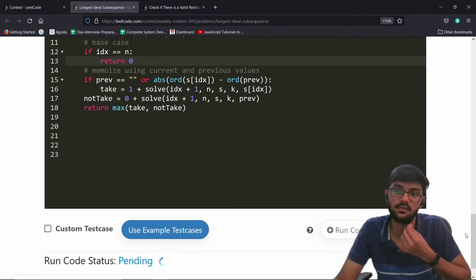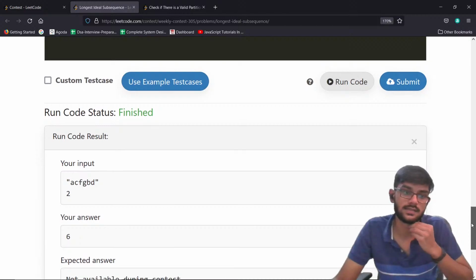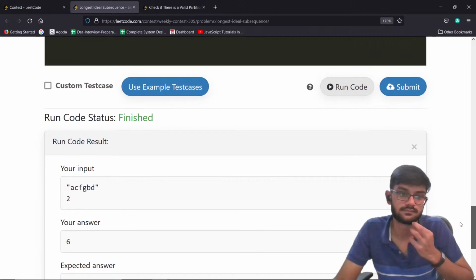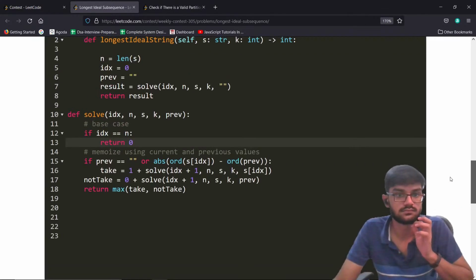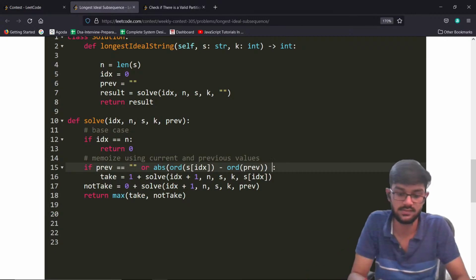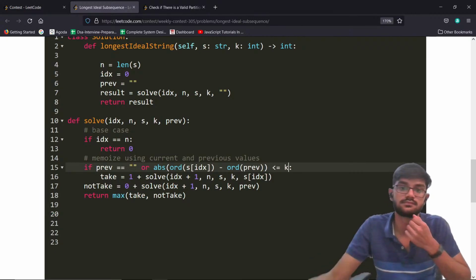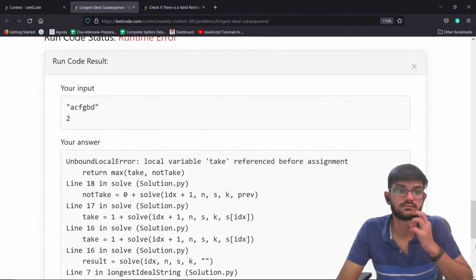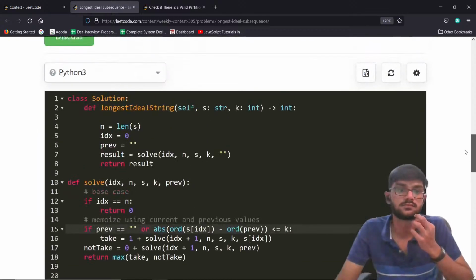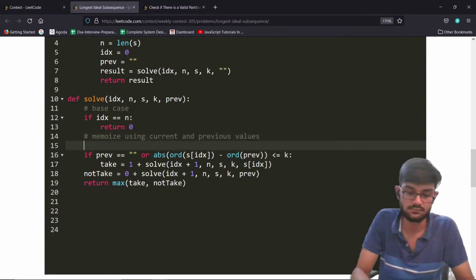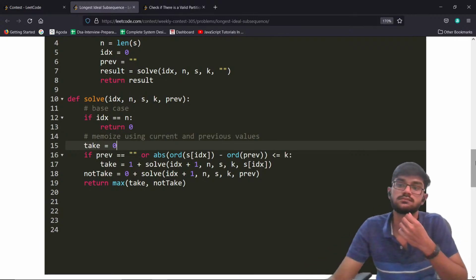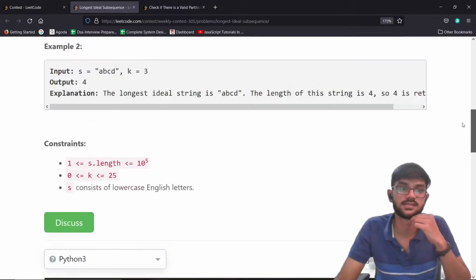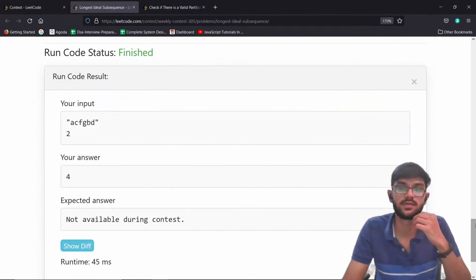Let's try to run this thing. The answer is 6, which is absolutely wrong. ACFGBT. Okay, and this thing is less than or equal to... 4 is the answer. Makes sense. ABCD, click here. Well, it should be whatever that is.